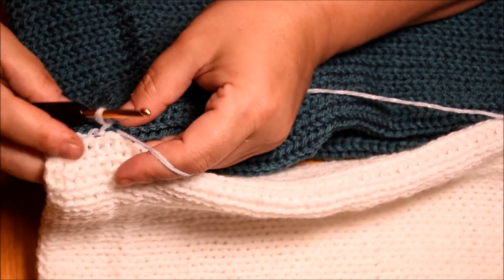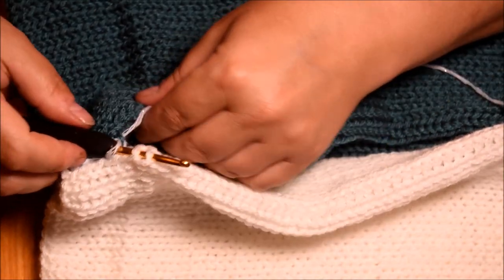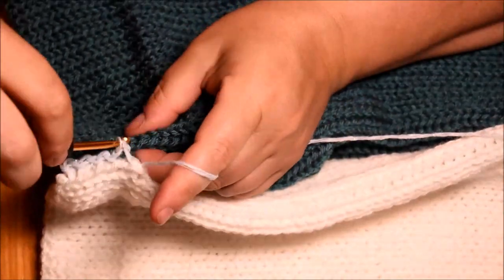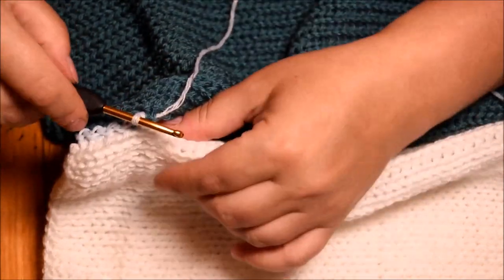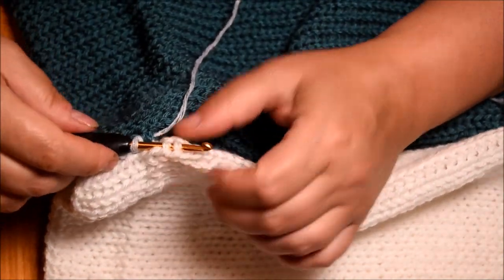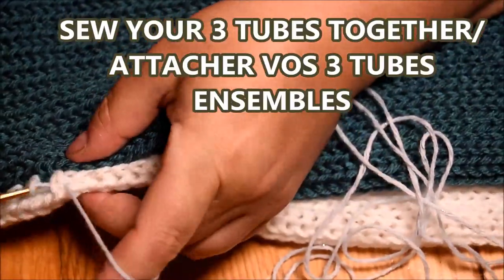Sometimes it gets hard because the yarn divides. But I will go and continue. So for this project, I choose to sew it like this. I'll go a little bit faster.